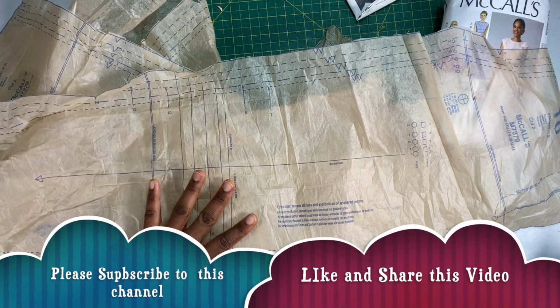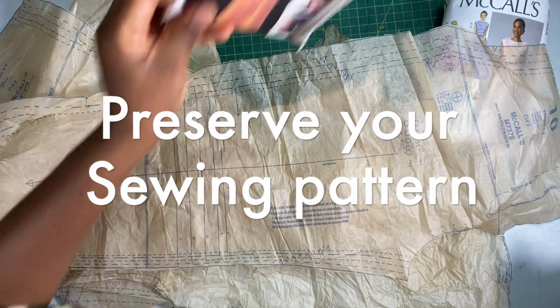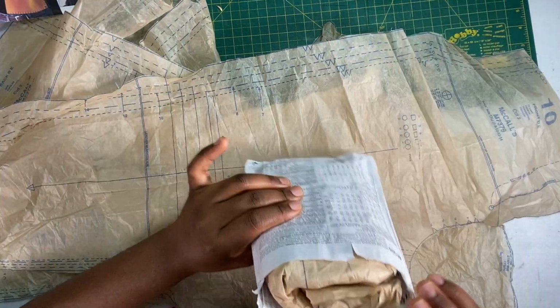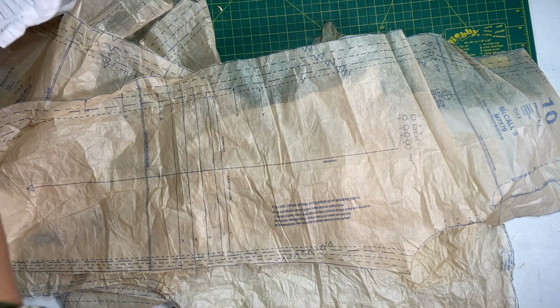All right, guys, listen, in this video I'm going to show you how to preserve your sewing pattern. Many times you buy your patterns in the store and it's very neat and nice. All of a sudden you try to put everything back and it's not working. That is what this video is all about. We'll show you how to get things started.